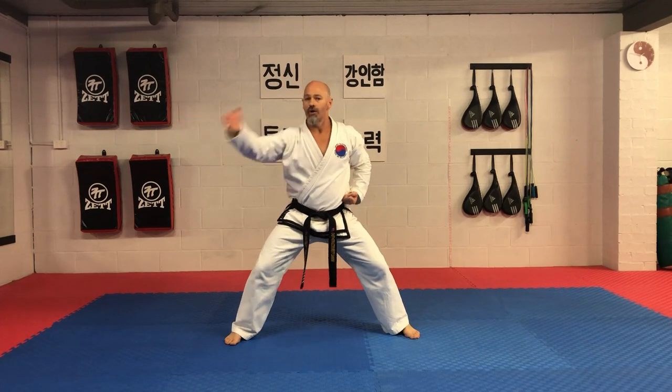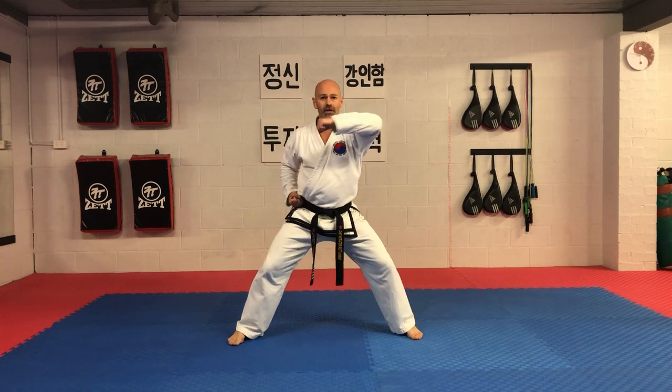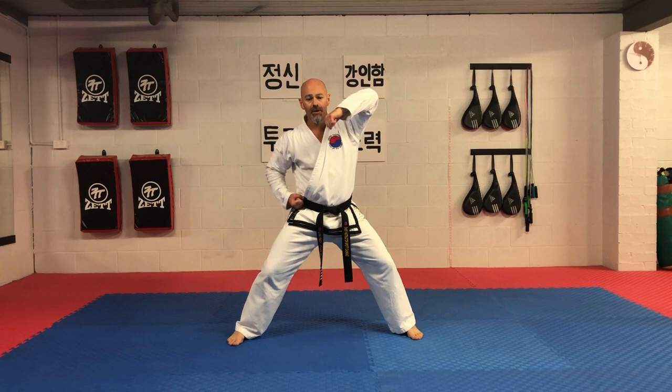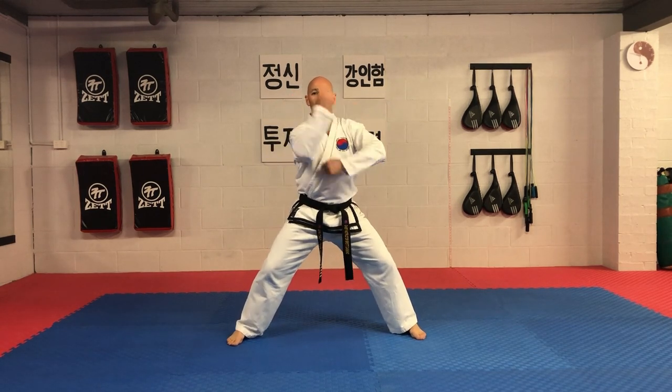With your right hand, just place it now as though you're placing it on someone's shoulder, then a hooking punch with your left. Now from here, you bring your left hand up, right hand low, and we're going to do this motion. Now this is a high section inner forearm block.